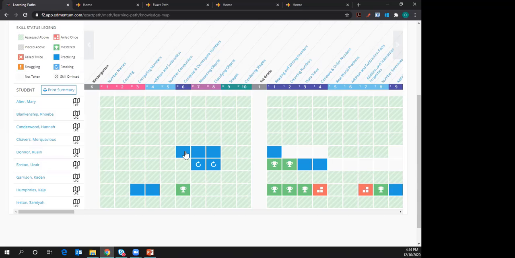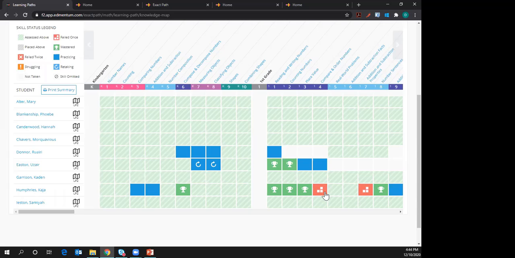But what happens then if I don't master one or more of these skills? Well, you probably see over here these red indicators, these red squares, and that's exactly what happened over here. The student took the mastery quiz for this particular skill and did not get 80% or better. So Exact Path responded. It pushed that student to a supporting skill lesson, trying to fill that gap. Now, after the student is done with that supporting skill lesson, Exact Path will put the student back up to that original skill to try again, and that all happens automatically.